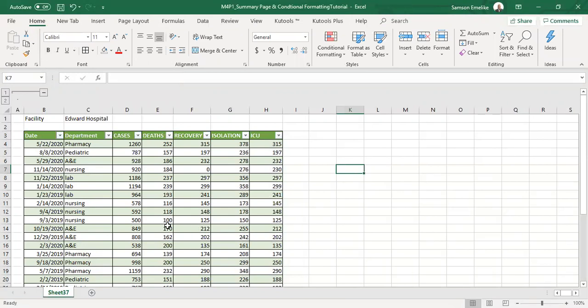Now, I am going to go ahead and insert my pivot table. Note that once you convert your data to table, automatically this filter is inserted. So it's easy for you to filter your table. All right. Now, pivot table is a feature that helps you to do a lot of filters.